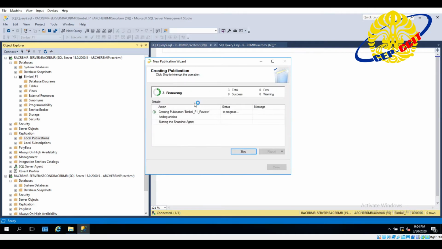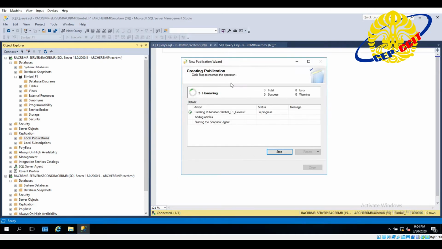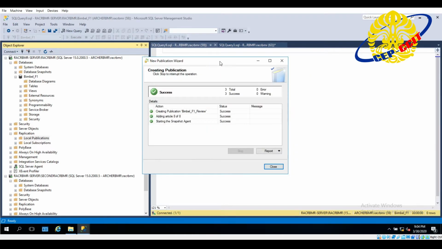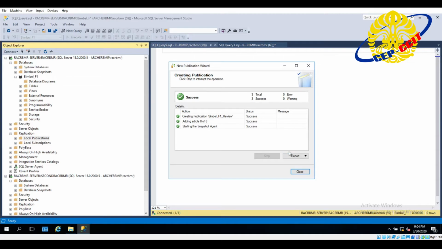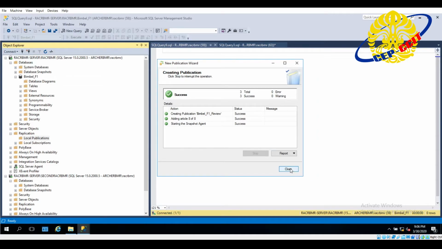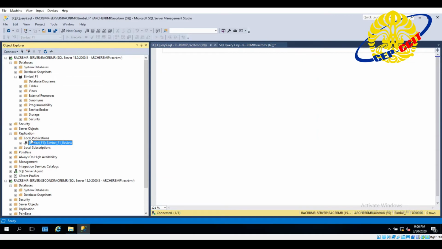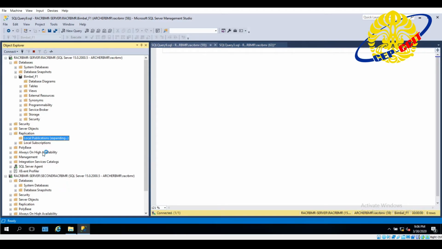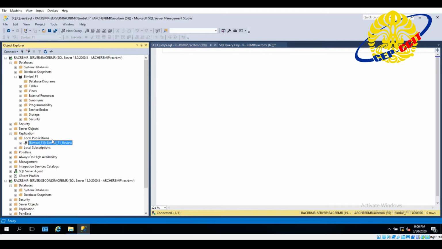Click finish, and it will execute the process. Okay, we have done configuring the publication. Click close, check local publication, refresh, and you see here the local publication has been made.